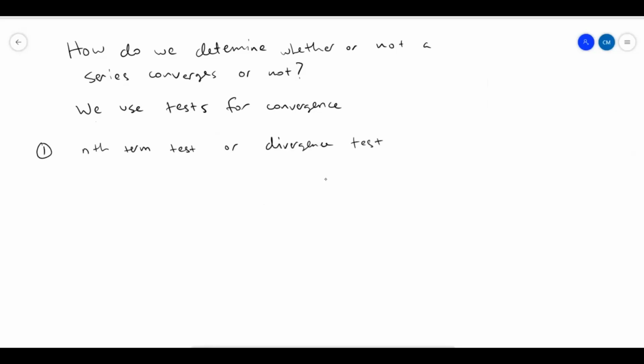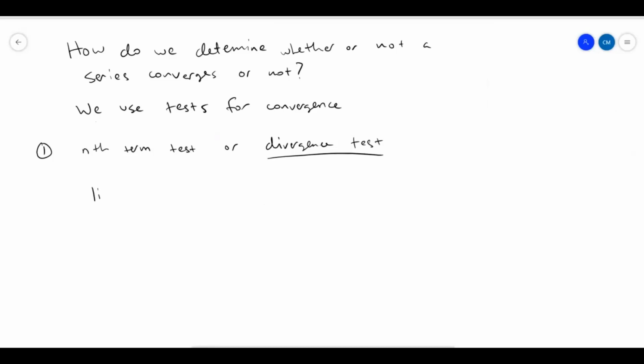Now this one, given the name, that's the one I usually call it, the divergence test. Given the name, you can kind of tell this one actually is sort of a quasi-test for convergence. It doesn't really tell us if it converges. All it will do is tell us that it diverges, okay? And so you can see the divergence test is right there. And in fact, if you are familiar with logic, you'll see that the limit of the nth term of a convergent series is just a restatement of the divergence test. They are in fact the same thing.